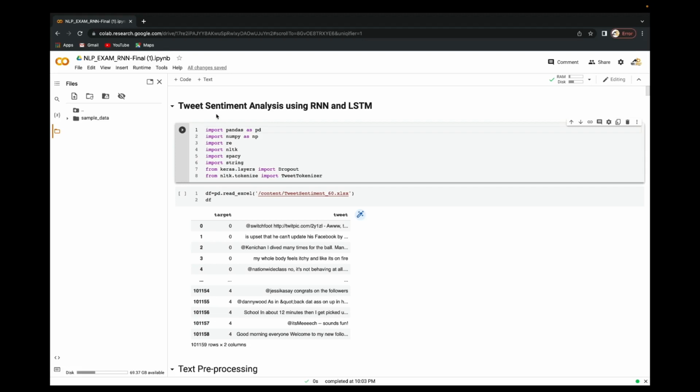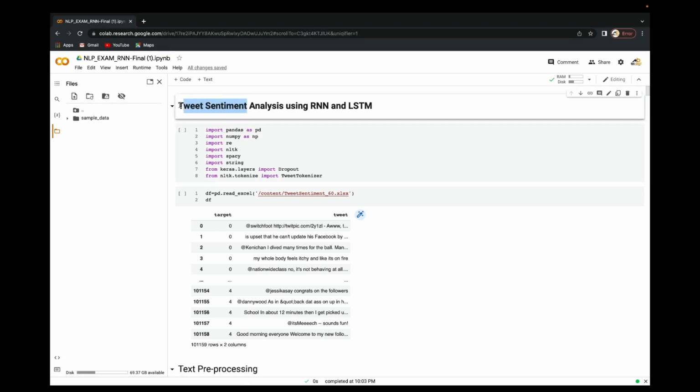All right, welcome back. In this tutorial, we're going to have a hands-on of RNN and then LSTM. Here we're going to predict tweets, right? We're going to predict the sentiment within a particular tweet. If you go to Twitter, there are a lot of people tweeting things. So we want to see the sentiment of what they are tweeting, whether they are saying something positive or something negative. We want to figure that out.